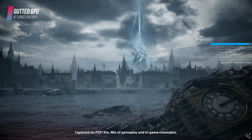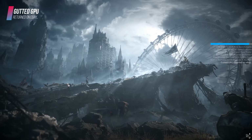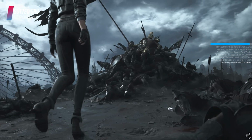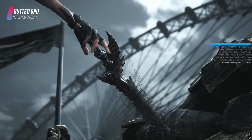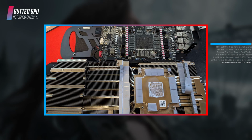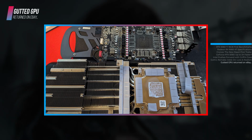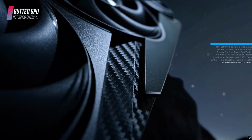A US-based engineer shared a case of attempted fraud involving the sale of an RTX 4090 on eBay. The buyer returned the card with the GPU and memory modules removed. According to a Reddit user, he sold a nearly new RTX 4090, ensuring the shipment and documenting its condition before sending it. The buyer later filed a return, claiming the card didn't display an image. Upon inspection, the seller discovered that the graphics processor and VRAM chips had been desoldered from the board. The seller reported the incident to eBay, and the platform refunded the money.